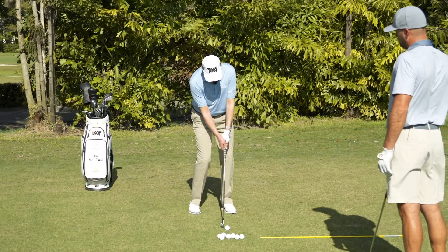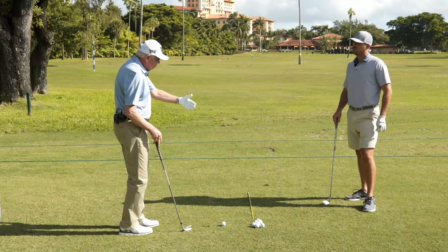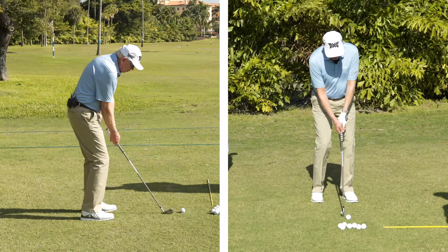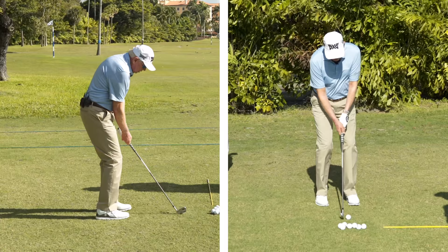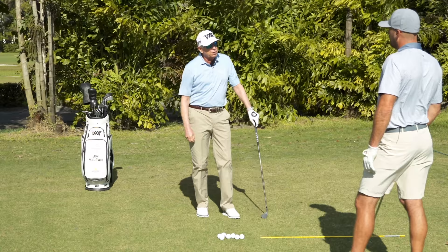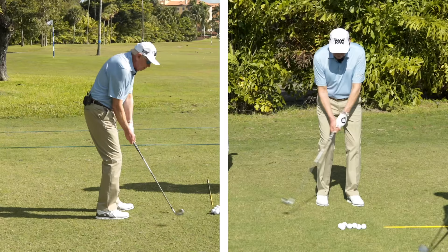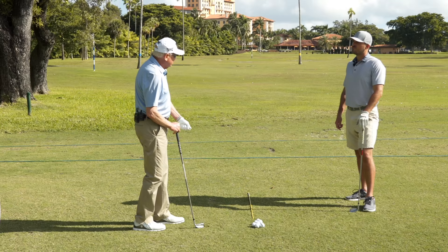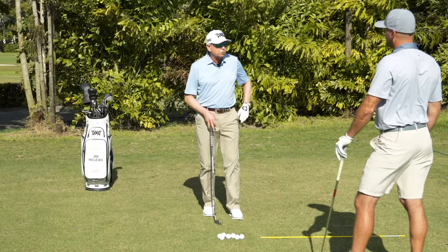We first start with a very small swing where we almost just start from an impact position and then just have people do a little chip shot like this. But then the next movement up is to add some wrist setting and still stop the club right here. It's not a hard swing, but you can pop the ball and get that nice little click where you get a real solid compressed shot on a very small swing. And it's very hard for people to cock the club up here and then stop the club here. So that's that compression, the resistance that you need, having that flat left wrist past impact, so you're not bending inward. We've got a real strong position at impact and just past impact.